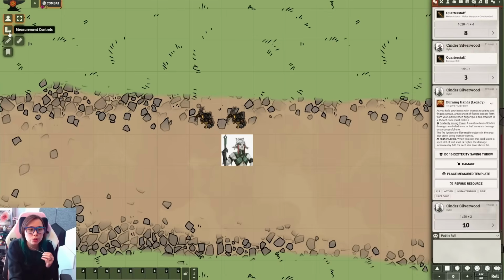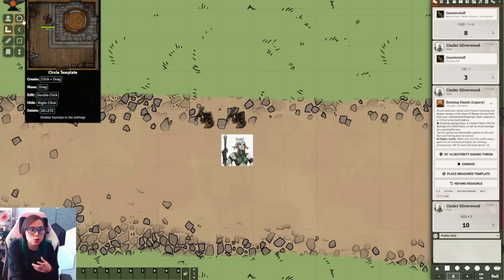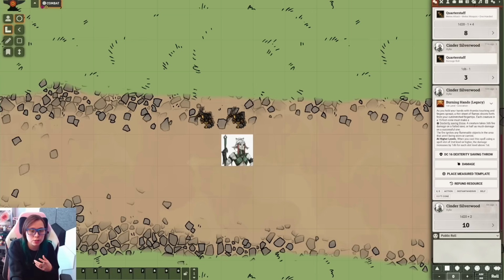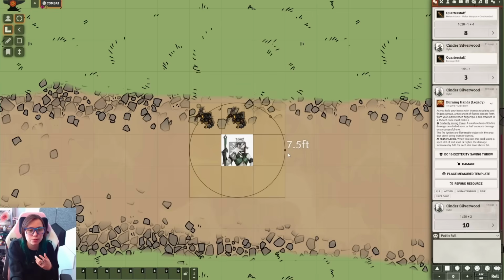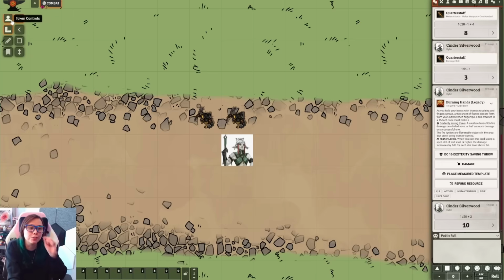The other thing you can do outside of combat is if you need to measure a certain template. So again, we have that circle template. You can move and kind of judge the distance something is from you in preparation for your spells. Just remember to come back in here and delete it. Otherwise there will be circles everywhere and it's very distracting for other players.